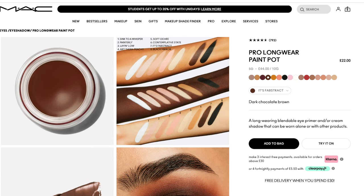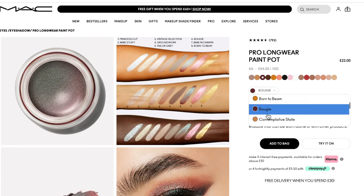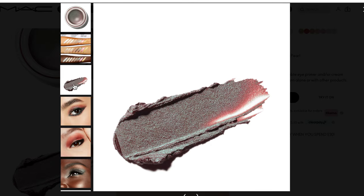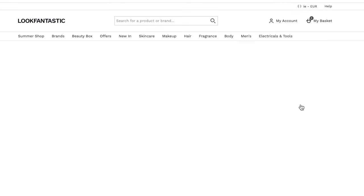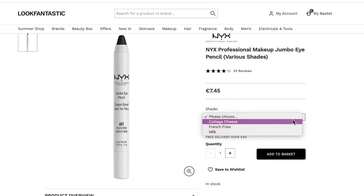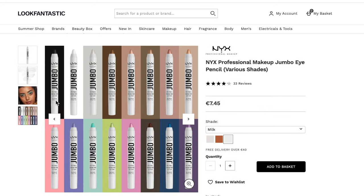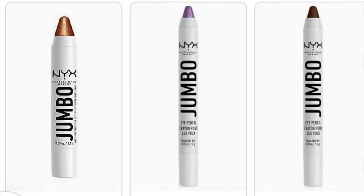Now if you're using any of these for cream eyeshadows — some have iridescent or shimmery finishes — make sure you still prep the rest of your lid, because you're likely only going to apply them as a cream eyeshadow in certain areas, so don't neglect the rest of the lid. NYX Jumbo Eye Pencils are also a great alternative to MAC Paint Pots. Using a cream eyeshadow with a shimmer or a color is a great base for the rest of your eyeshadows, so you can invest in good bases and use cheaper eyeshadows over the top.